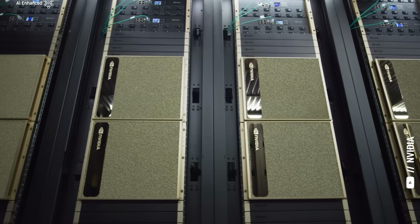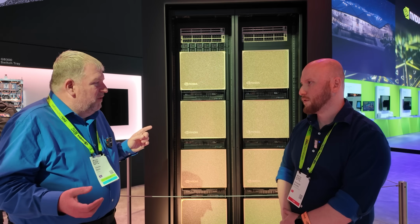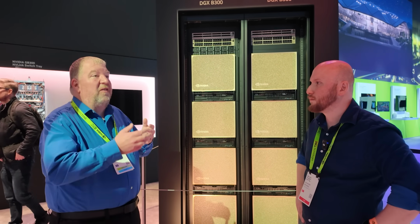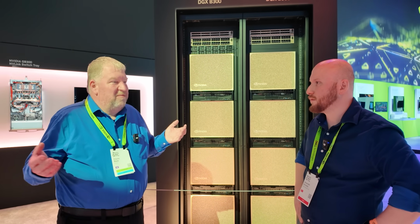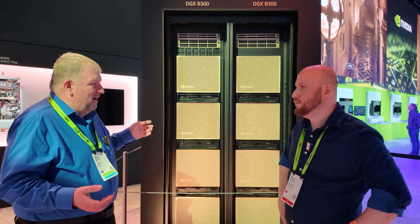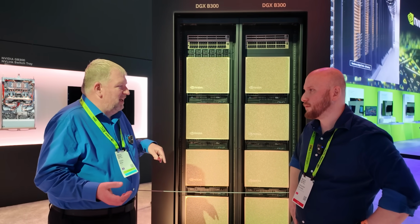And one of the great things that we've done in the DGX platform that our customers really appreciate, we build exactly one version per generation. And what that does, some people say, well, people want options and everything. All of our great OEM and ODM partners build systems in any option level you want. Every single DGX system that a customer's ever bought in a generation is identical around the world, and it's identical to what we run inside of NVIDIA.